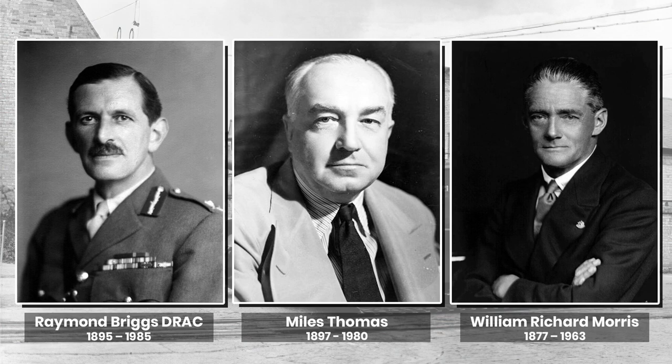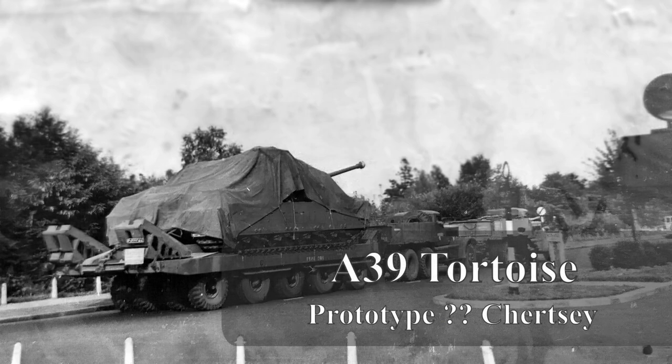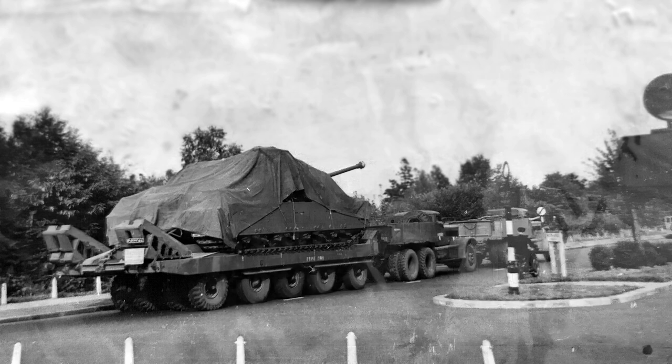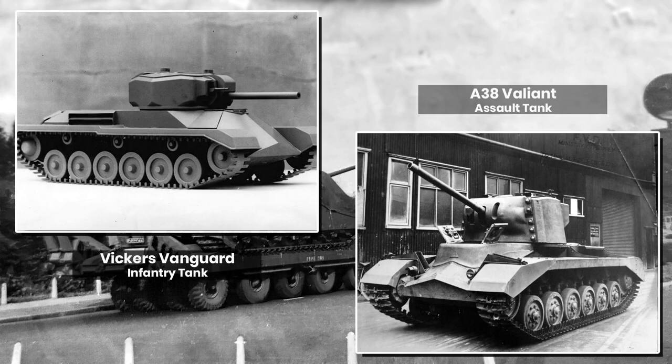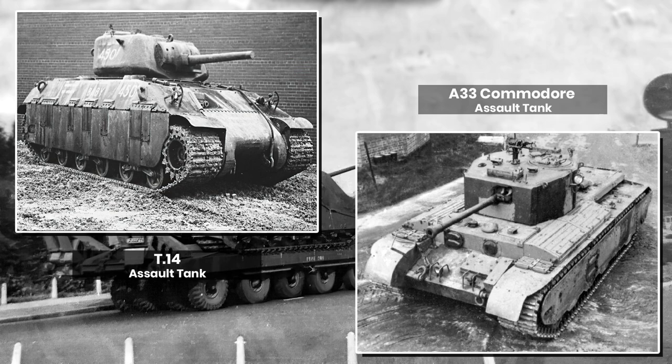In a letter dated 7 August 1943, Miles discussed the contract with the Ministry of Supply, noting the original Tortoise concept was a small assault tank, very heavily armoured and carrying a 6-pounder gun. One design was initially to be built by Rolls-Royce with a two-man crew, nine or more inches of armour, and a Ford engine. Vickers would also convert their Vanguard into the A-38 Valiant, and it's possible the A-33 Excelsior and T-14 tanks were also related, as both are assault tanks.